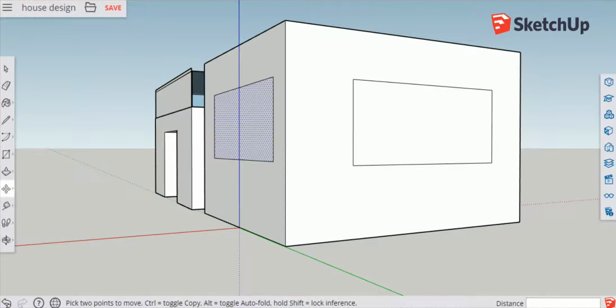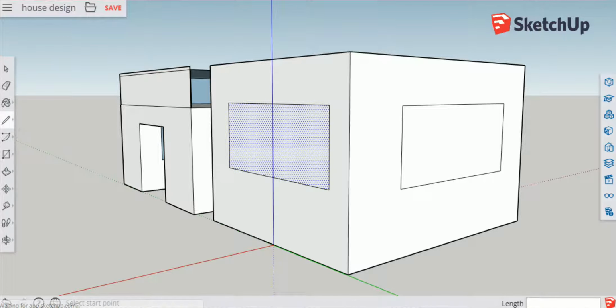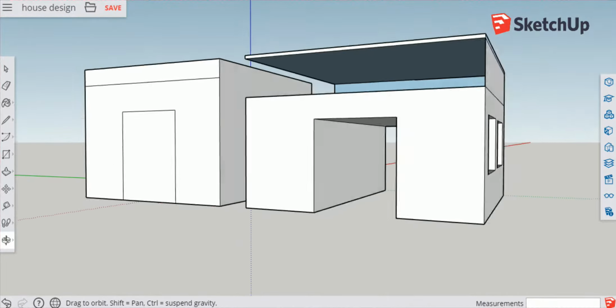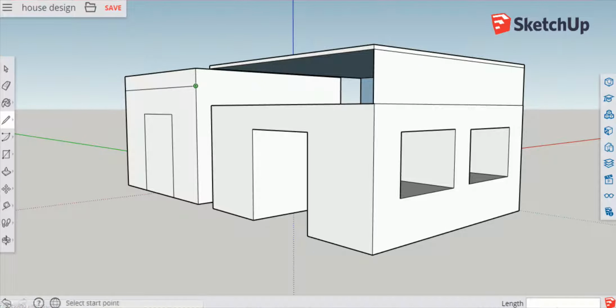Okay, now let's use the other tool, the line tool over here. So how can you use it? Let's say I'm taking it from the edge, I'm drawing a line over here, from this edge, or you can draw anywhere you want. Okay, it's better you draw on a straight line from here to here, then we'll come to this other side, then from here to here, right? Then I can't really see it from here, then from here to here.